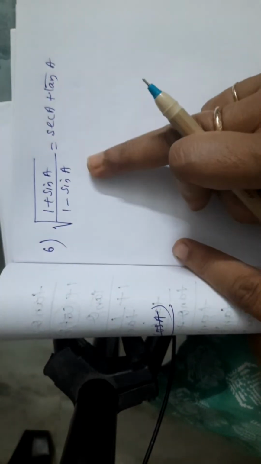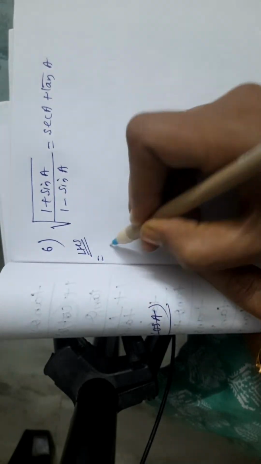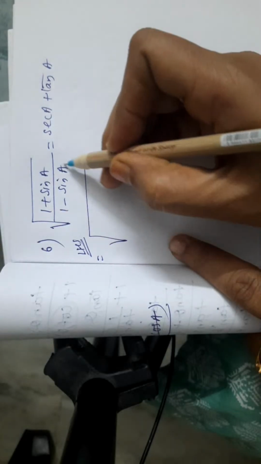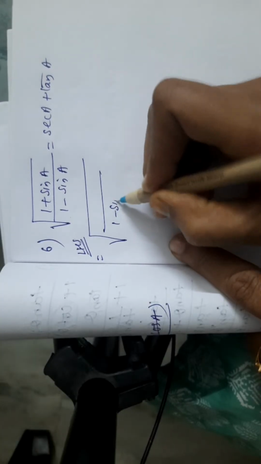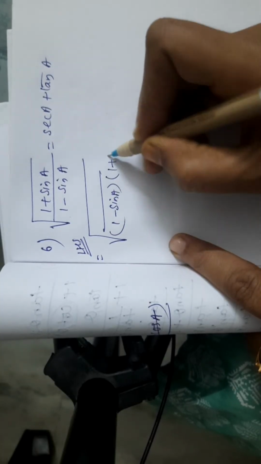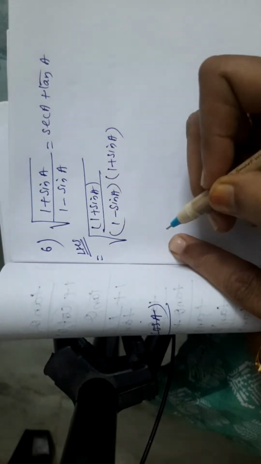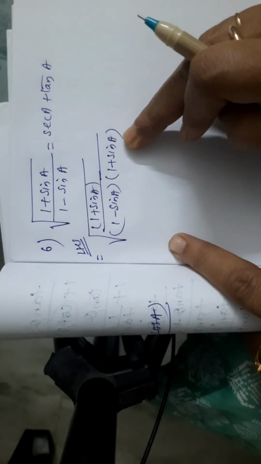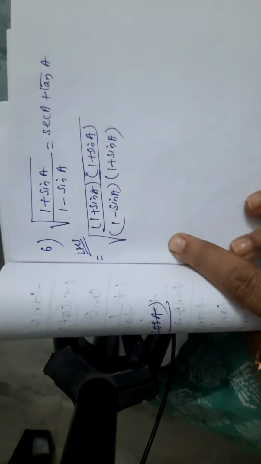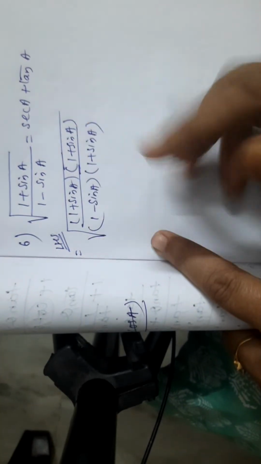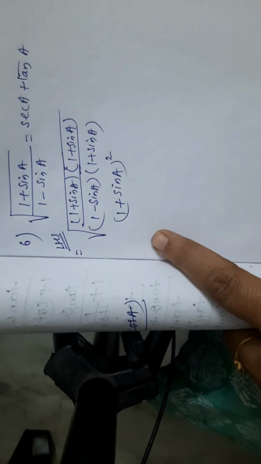For this kind of question, I already told you we need to rationalize. So we are starting with the LHS. While rationalizing, we take the denominator with the opposite sign. So here 1 minus sin A is there, and we are going to multiply by 1 plus sin A. Already 1 plus sin A was there. Don't change the numerator. Whatever the denominator is taken, that is to be repeated. So it's 1 plus sin A. Now both the terms are the same, so it's 1 plus sin A whole square.